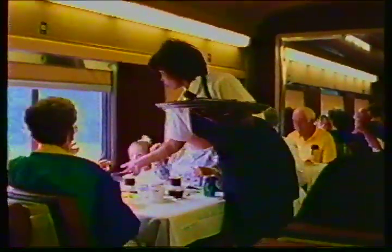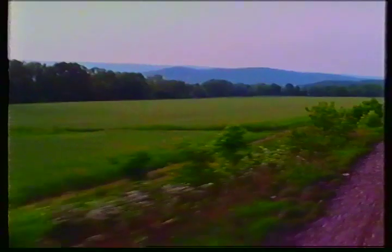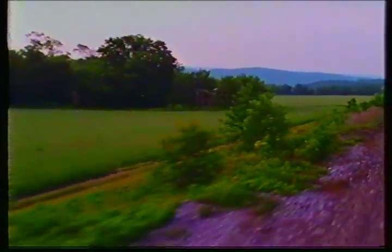The fare is pretty basic. Steak and chicken are the most commonly ordered items. The food is good, tasty, well prepared, and quite serviceable for a train. There is something magical about dining on a train. The swaying cars, the flowers on the table, and conversations with strangers brought together by a common love of trains. After dinner, passengers return to the sleepers as we head west toward our next stop, Steeltown, Pittsburgh, PA.